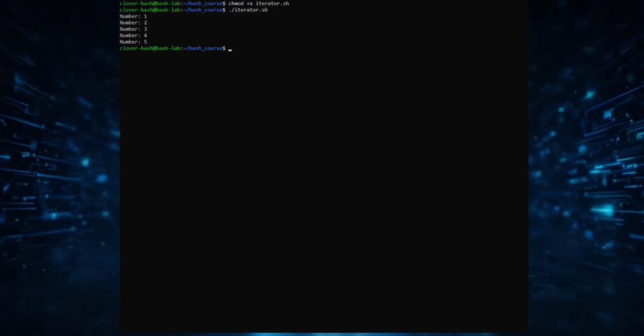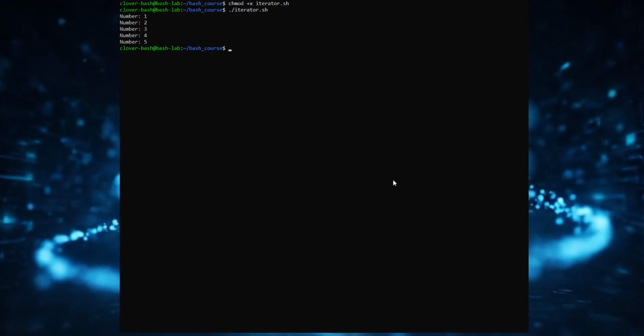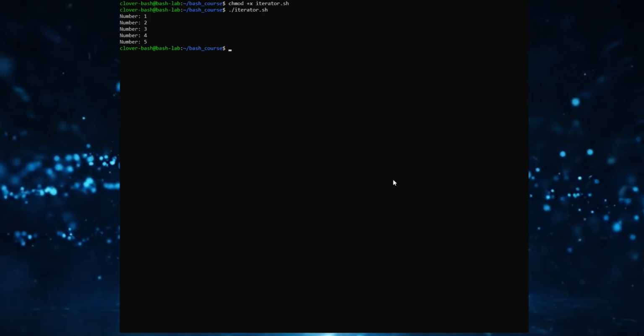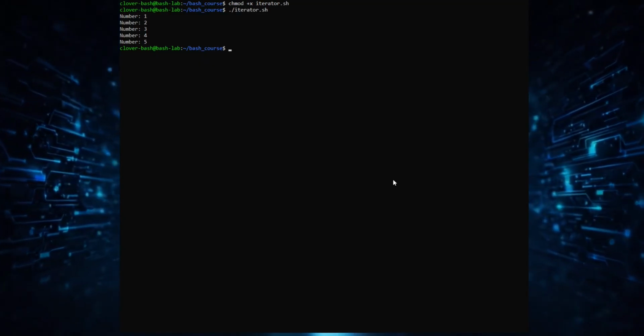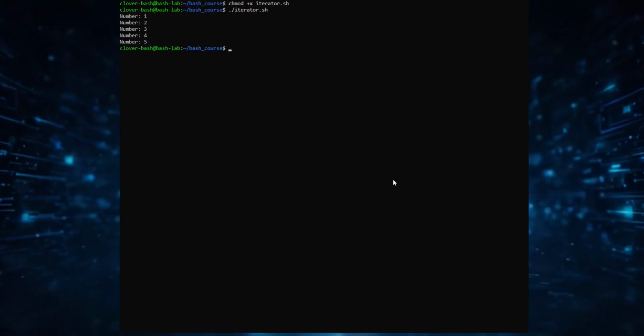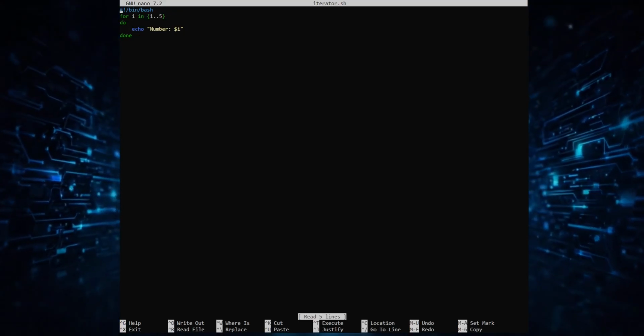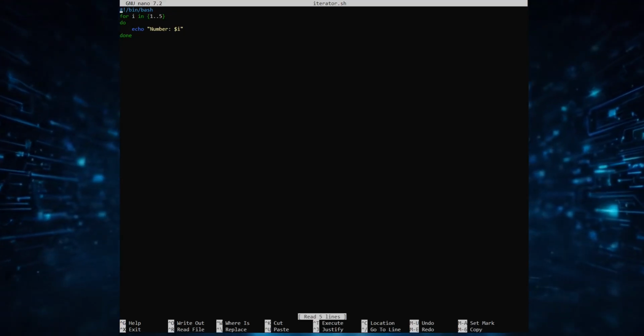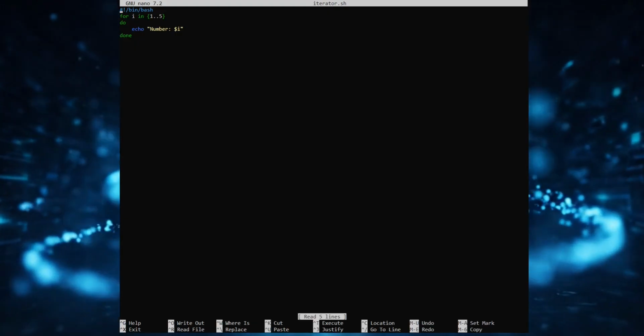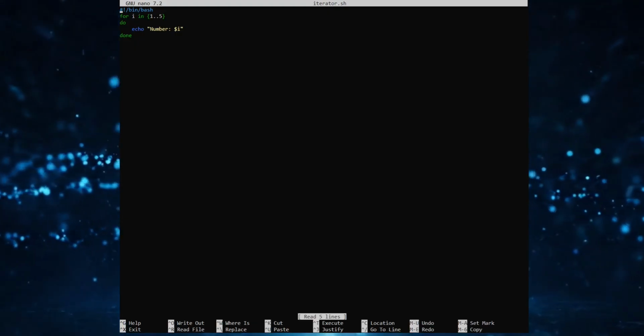The variable i takes each value in turn, and inside the loop body, we use $i. The book mentions the range is inclusive on the left but exclusive on the right. Let me verify that in the terminal.